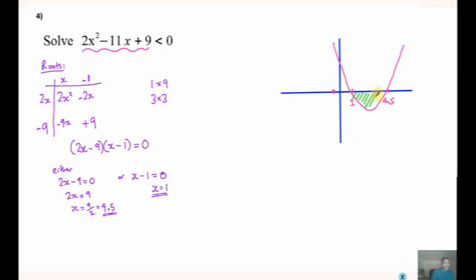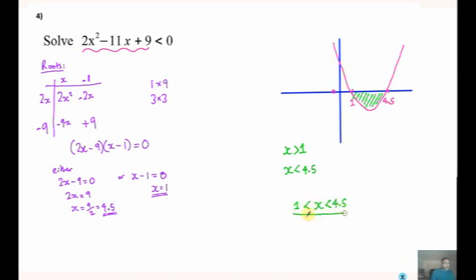So actually, anywhere here, if x was 2, it'd be below the line. If x was 3, it'd be below the line. If x was 5, it'd be above the line. So I need to know that x has to be between these two values. That means x must be bigger than 1, and x must be less than 4.5. You can combine those into one inequality. Writing it like this, the arrows will always face the same way: x is bigger than 1, and x is less than 4.5.